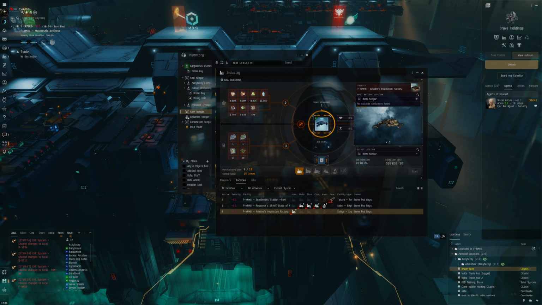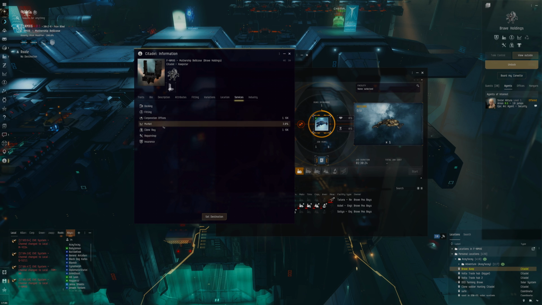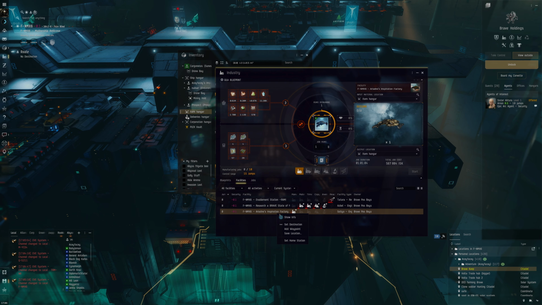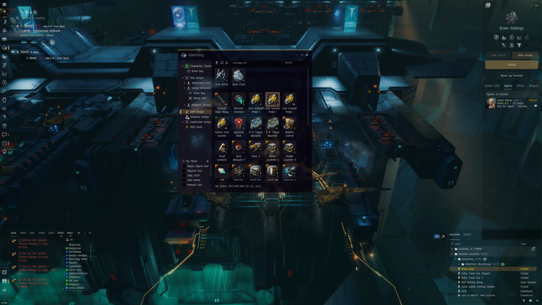Okay, so it seems like we can't craft here. I thought we would be able to move stuff here, but it doesn't seem like this is the case. We don't have any industry here, actually. So we're going to have to go to this one and move all this stuff. If we can just dump everything into our Sunesis, that's probably possible.